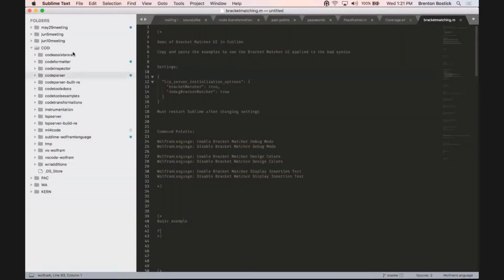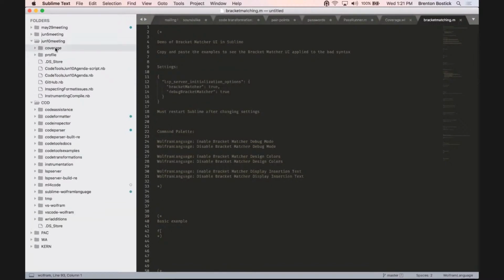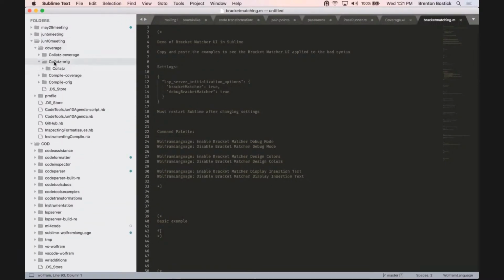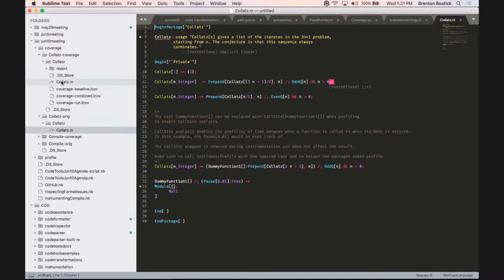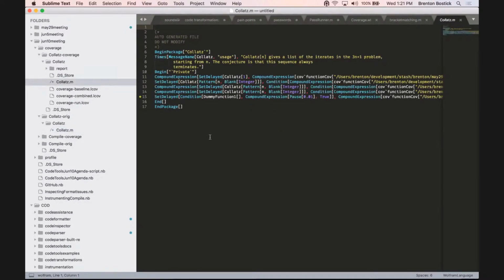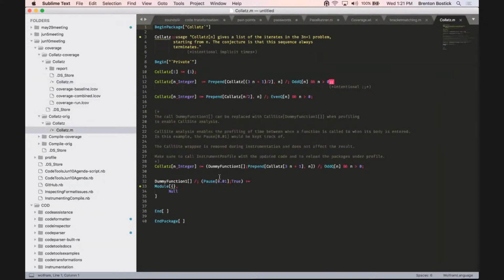This is not something where you just go into your notebook and you annotate something in the notebook. This is something where, so by the way, I don't know how to put it, does it textually instrument it, or does it use inactivated and stuff like that? Like, does it go in the text? I think is what you mean. Yeah. So for example, this is the original source of a package.